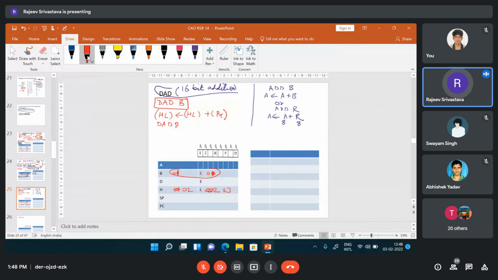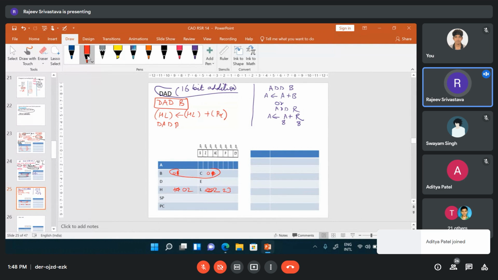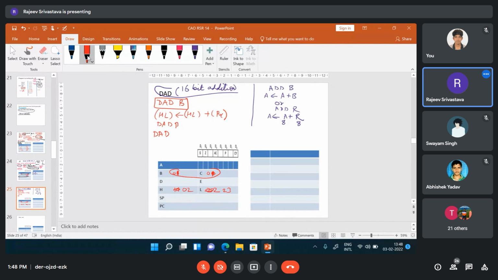Otherwise we have to write a program to do 16-bit addition. But for DAD B, we could write DAD followed by a register pair, and effectively HL will be modified to the content of HL plus register pair. It could be BC, it could be DE, it could be HL itself.